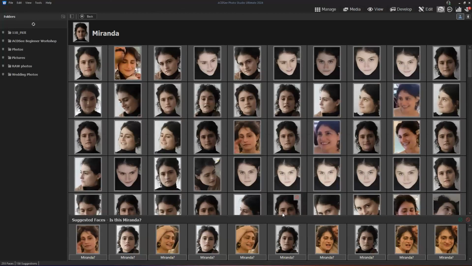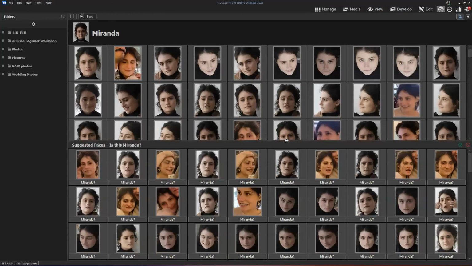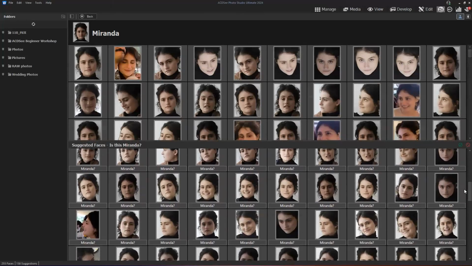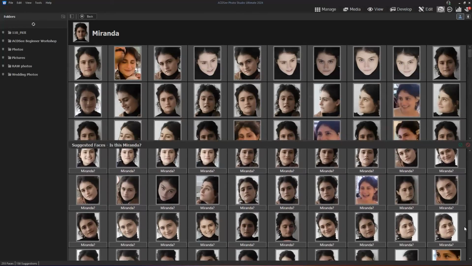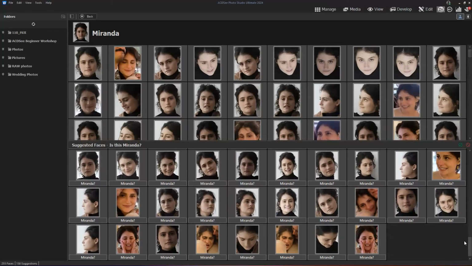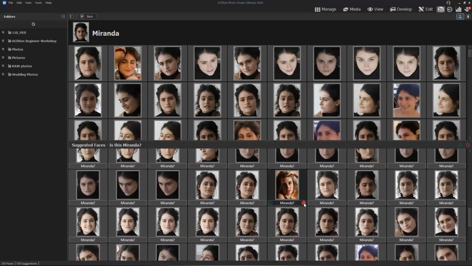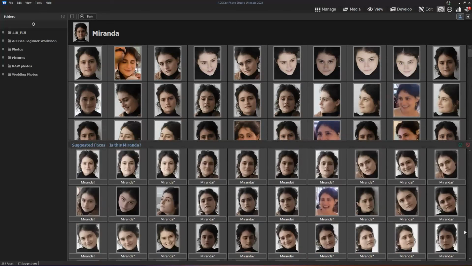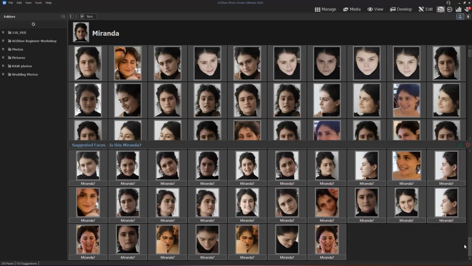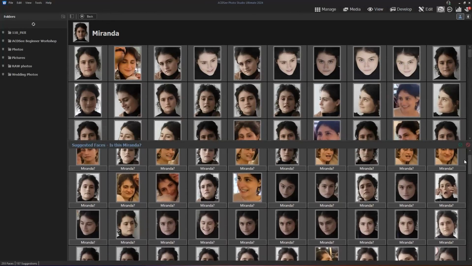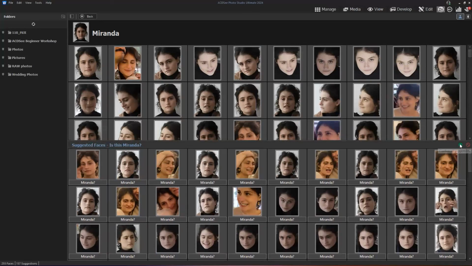And the cool thing is that people mode will suggest, and it's pretty amazing how accurate it is, it'll tell you, okay, are all these people Miranda? And I see someone here who isn't, so I'm just going to click no. But it seems that every other face is correct, so I'm just going to accept all of these suggestions.